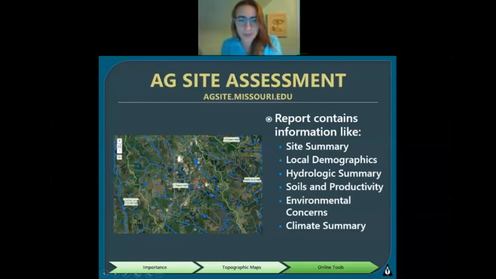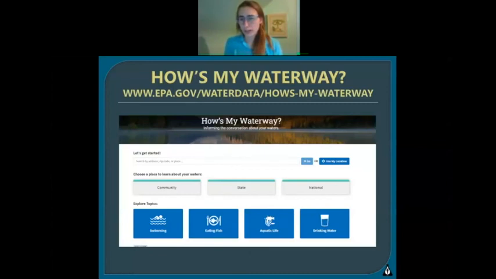So you can see here, this is the site location in this red, and this green is outlining a watershed for that site. And for that site area, the report will give you information on demographics near your site, hydrological summary, some soil information, and environmental concerns. So if those interest you, this is a great website for you.